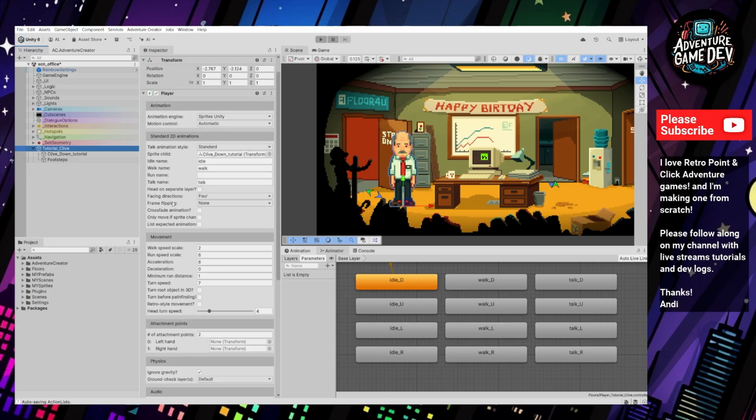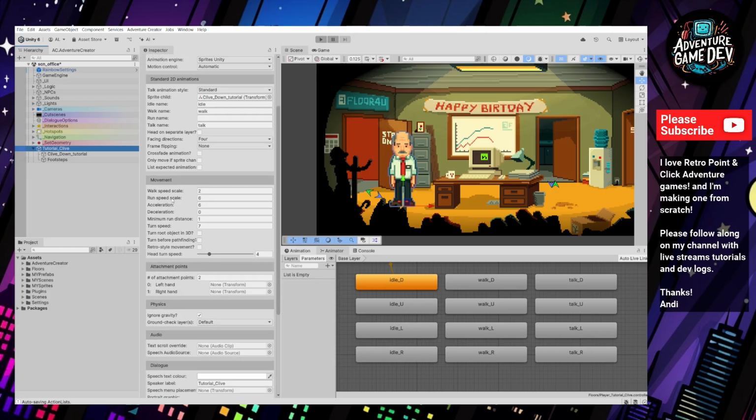First of all, we might change some of the speed scale. This is just how fast the sprite moves across the frame, and that can sometimes make it look like they're sliding. So we're going to maybe change that a little bit later. I tend to have it about 2.5 or 3, but we'll put it like that for now. But these are the things that I like to select.